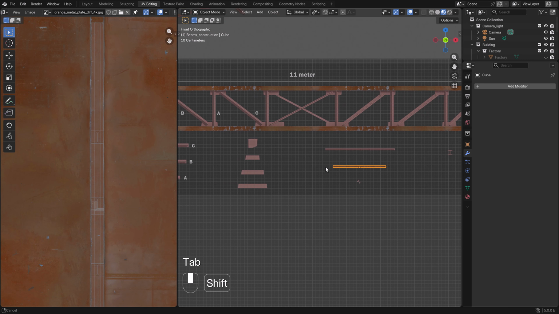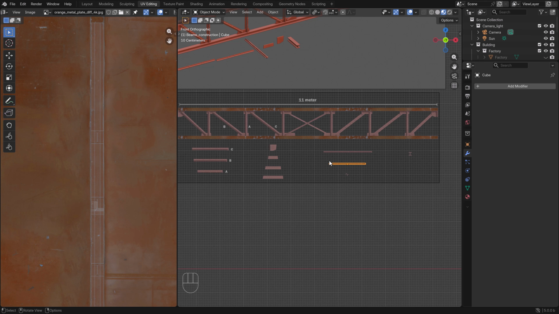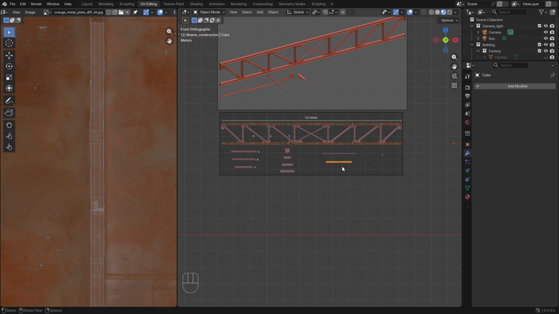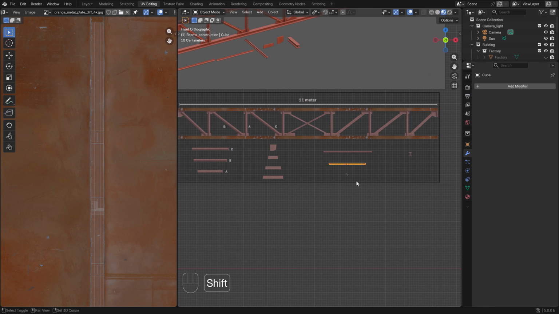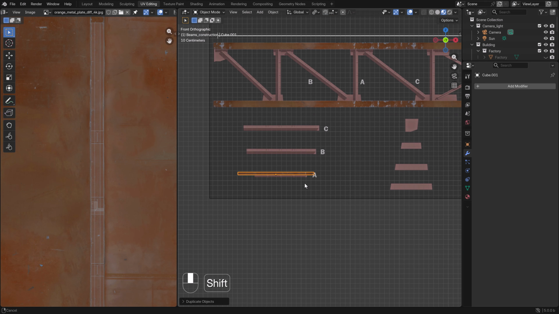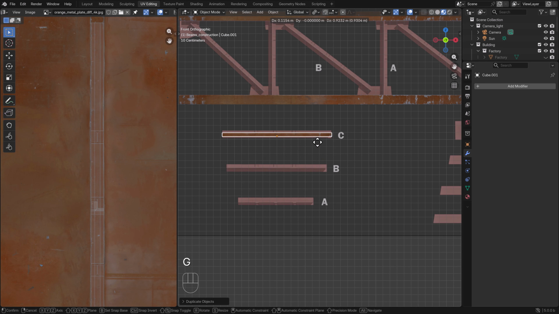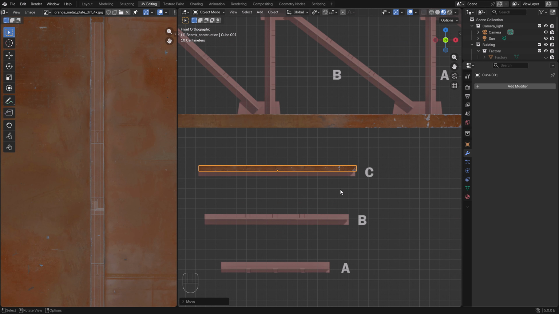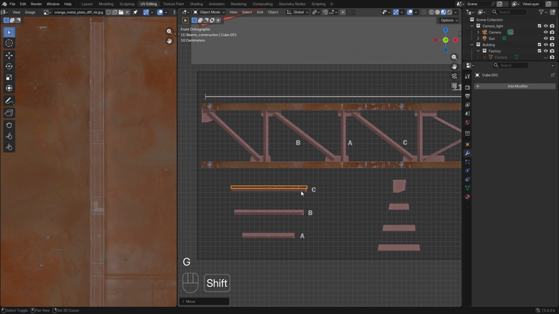And the first part is ready. So what we will do is we keep this part right here. We Shift D, duplicate it, bring it right here. I like to start with the large one on top. So the large one will be these two. We have a smaller and this vertical one.